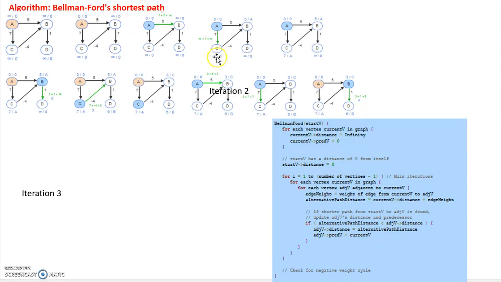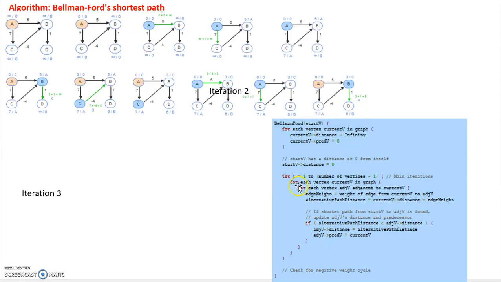We will update node C as well. So the distance of node C from the starting node is 7, and the predecessor node is A. So this is done for node A. We are right here at for each vertex current V in the graph, and we just did it for A.